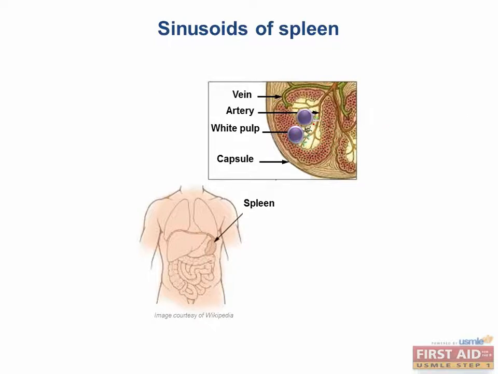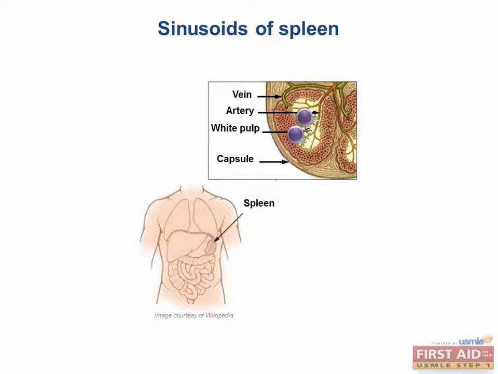T cells. T cells live in PALS. Okay? T cells are your buddies. They're your pals. They help everybody. Helper T cells are your pals. That's how you remember that. And that's where they live, and they secrete cytokines and do all the things that we'll talk about in a little bit, the normal T cell functions.